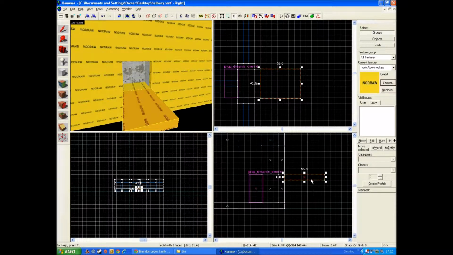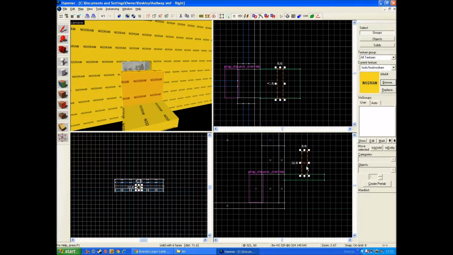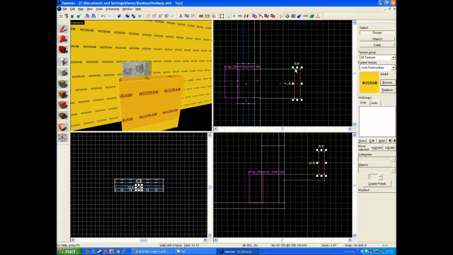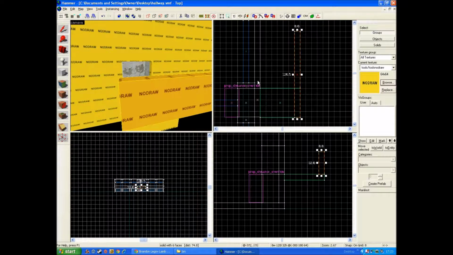What we can do is just mess around with the same shape, holding shift and changing the length of it, making sure it's at the same height. You're going to do that for each one.